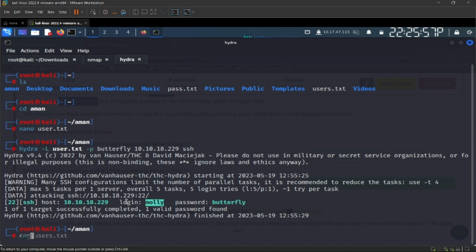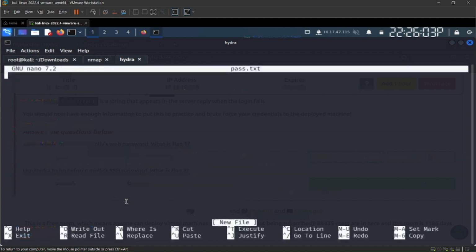So let's make nano pass.txt. Okay, so let's put in passwords: pass, then Romeo, then Sarah, and definitely we are going to type here our original password, that is butterfly, and then Jack.